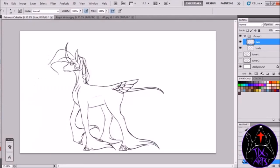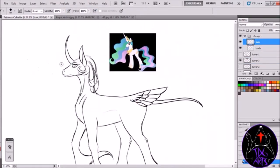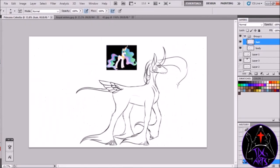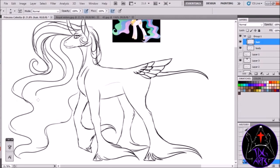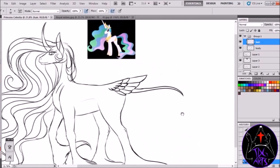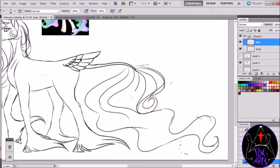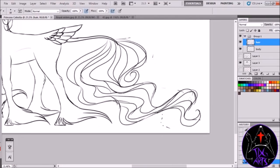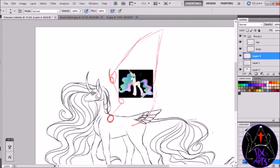For Celestia, I wanted to give her the same look that she has in My Little Pony, where she has that little hair loop curl thing by her face. But I wanted to give it a different look, not so much like Luna's, but still looking like it would be more hair. So I added a little bang loop. It's hard to explain, not knowing the right terms, but I wanted to make it more hair-like. Luna's is more hair-like too, but Celestia's was more difficult to do.